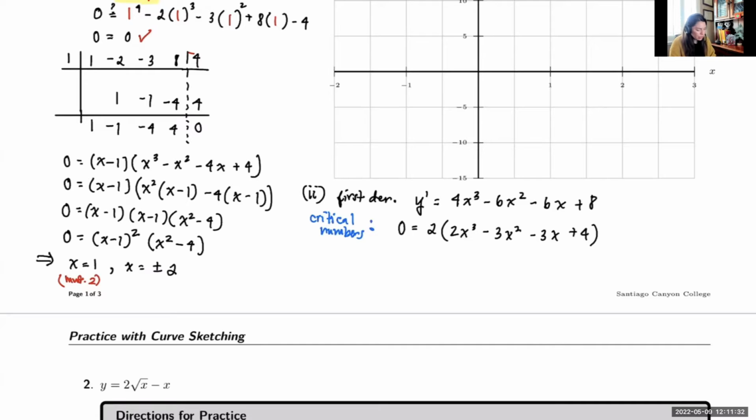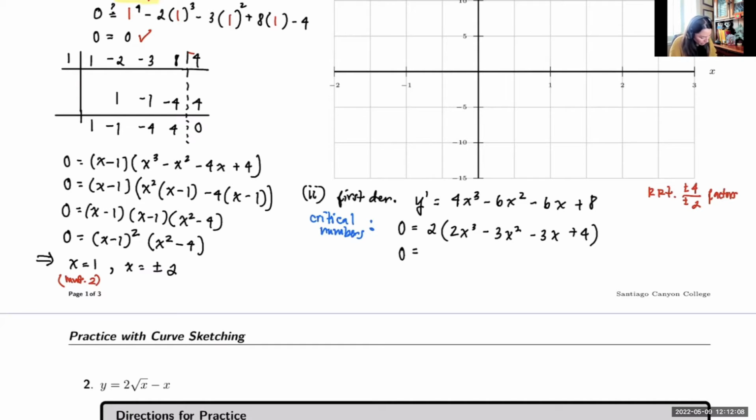Once again, we can use the rational root theorem. If I divide each side by 2, this kind of goes away, so we get 0 equals. And if I take, again, the rational root theorem, quotients of 4 and 2, I'll do it over here: it's going to be plus or minus, and then 2, any combinations of its factors. That's the rational root theorem. But what do we always pick? We always pick 1. That's the main one we always choose, and then we kind of go off from there.